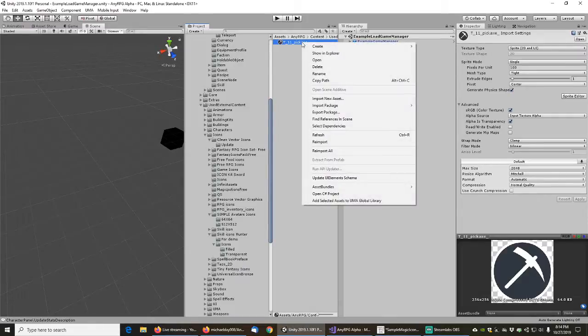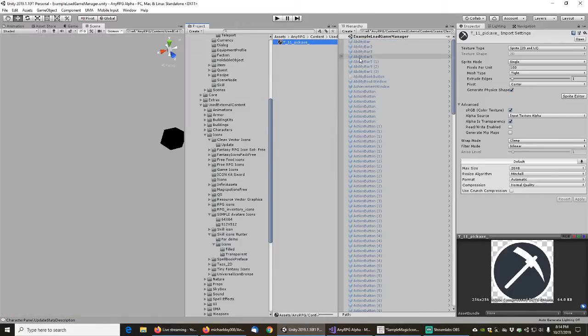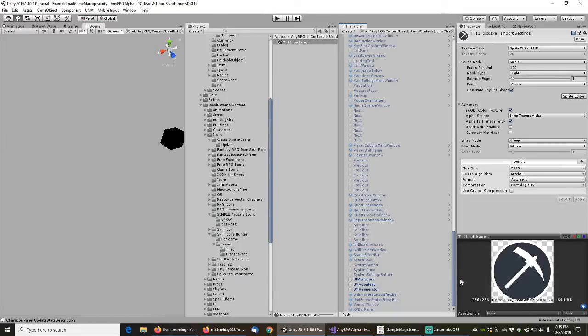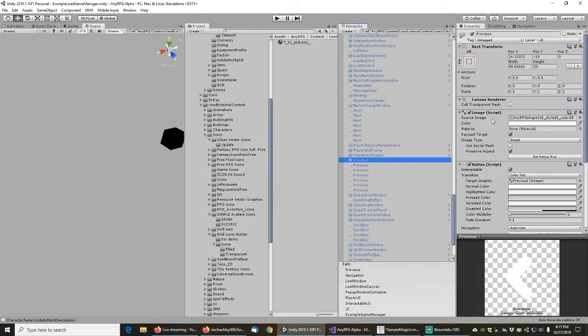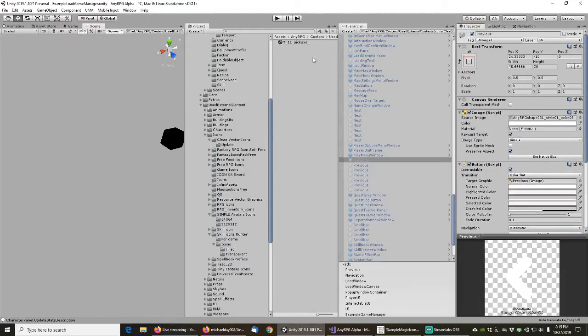So the only other thing I think that we can do here is go find references in scene. Now this is actually going to come back with some results. But the results that it comes back with are not fantastically accurate. For example, if I click on this previous button right here, it has AnyRPG shape 31, style 1, color 8. But it literally has 0 references to that T11 pickaxe, which was the one that I clicked on.